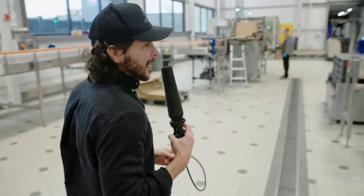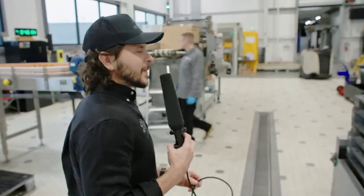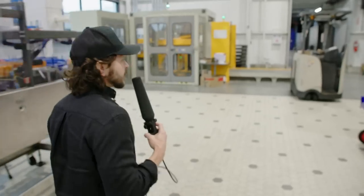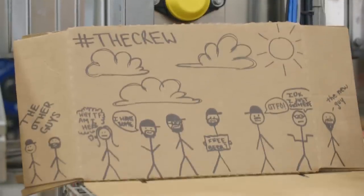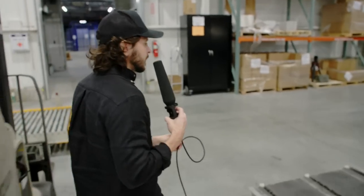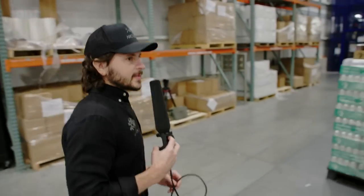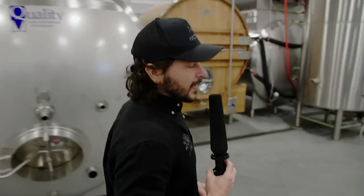So we saw the packaging line with some King Julius running — that was super fun. This is only our first stop on the packaging line tour; we're next going to make our way over to the bottle filler. The packaging line team gets here often at 4 o'clock in the morning to get this fired up and get you beer each and every day. It means a lot to them, and to see them do it day in and day out is impressive as hell.